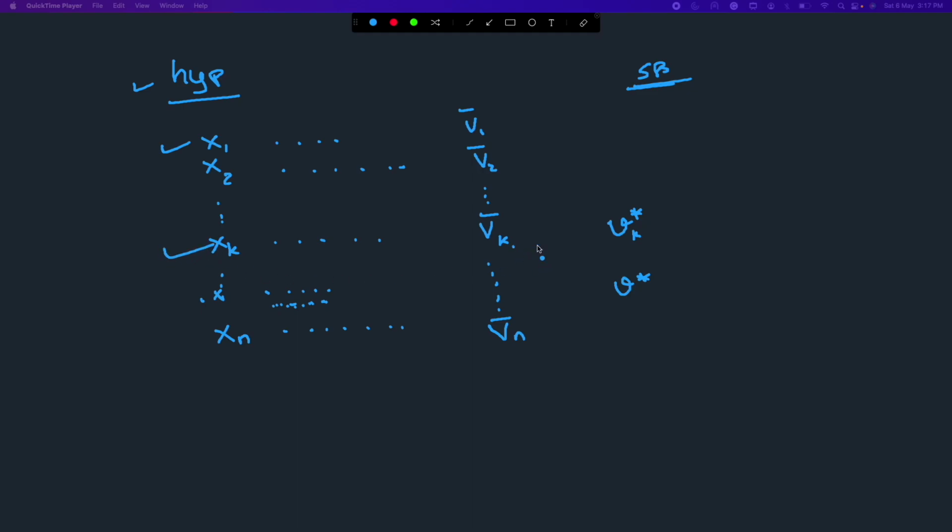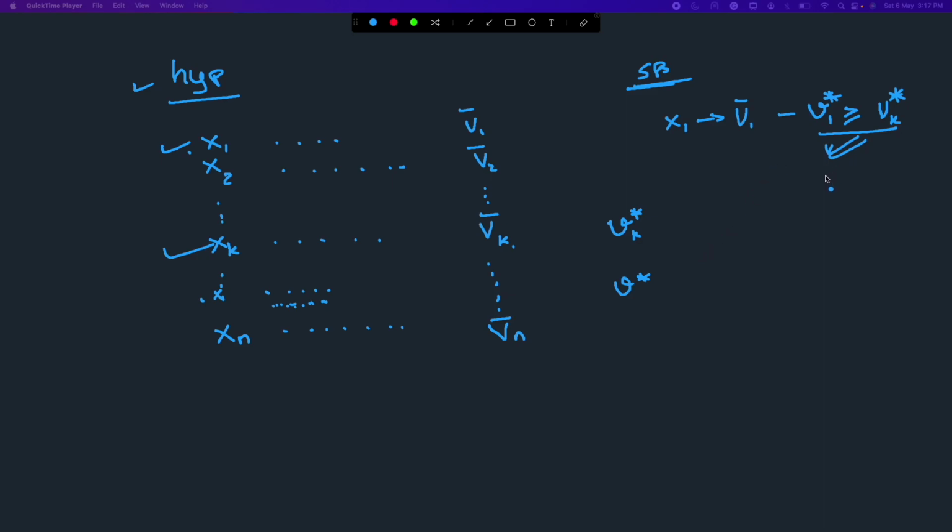So xk has the highest pseudo-cost for the observed means, right? But let's say I'm also interested in x1. My hypothesis is that x1 has this observed pseudo-cost v1 bar, and that v1 star is greater than or equal to vk star. So this is the hypothesis. Obviously I don't know v1 star, and I also don't know vk star, but I'm making this hypothesis, which basically means that it is better to branch on x1, right?